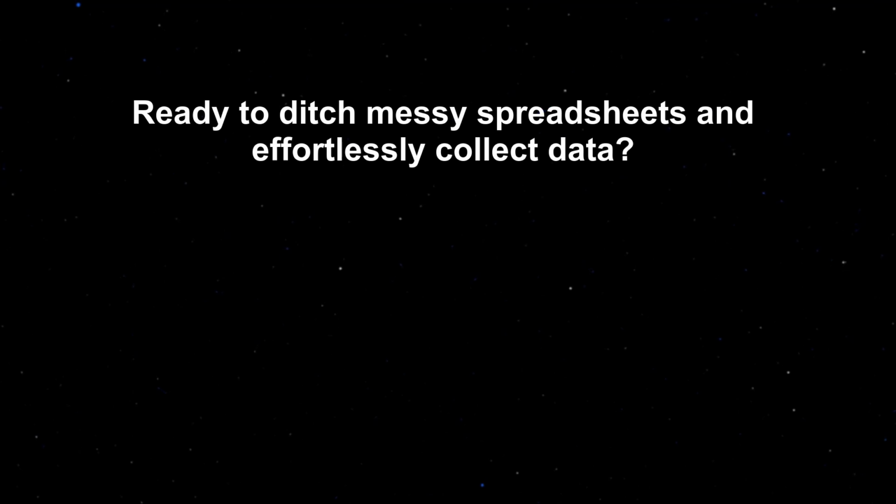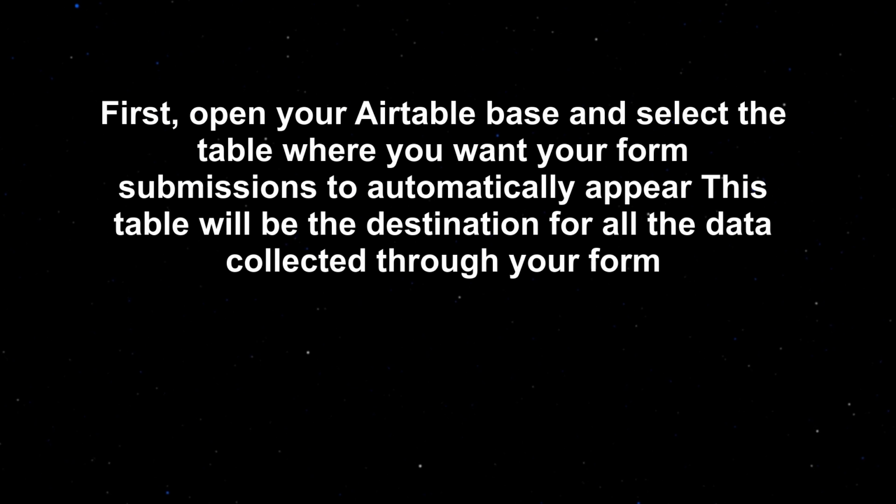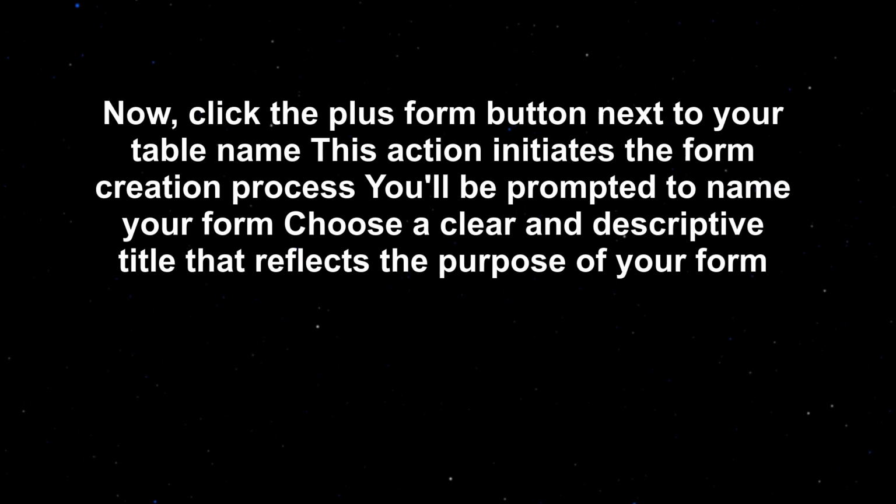Ready to ditch messy spreadsheets and effortlessly collect data? First, open your Airtable base and select the table where you want your form submissions to automatically appear. This table will be the destination for all the data collected through your form. Now, click the plus form button next to your table name. This action initiates the form creation process.